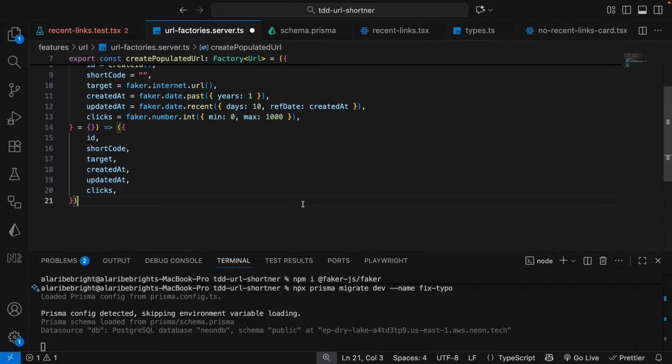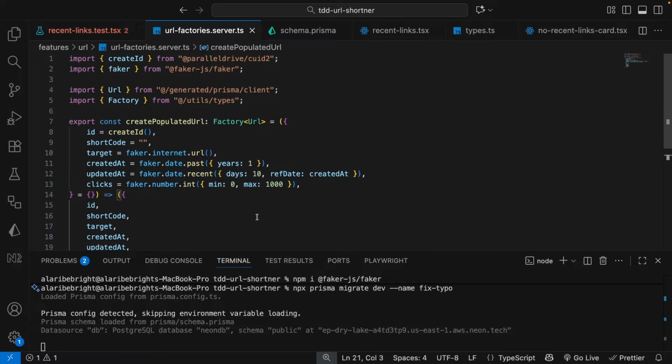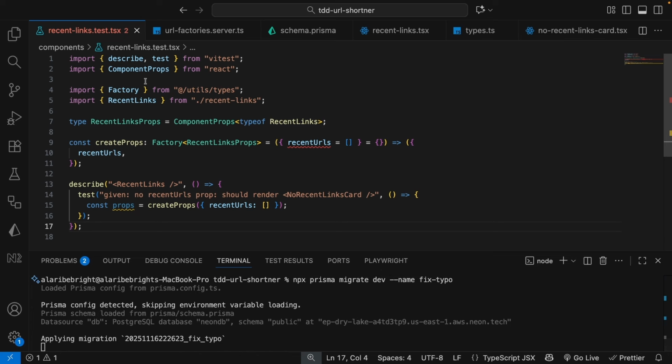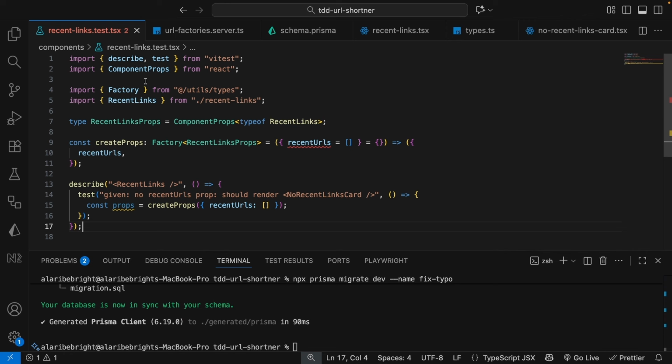Okay, so while it's at it, I'm going to save this. And the next thing we need to do is create a function that is going to help us generate the shortcode, and we also need to test out that function. So you see the chain on how we can go on to write code in this unique way, where every part of our application is fully covered.